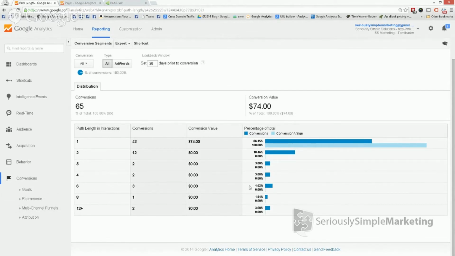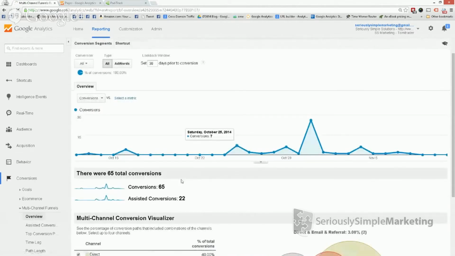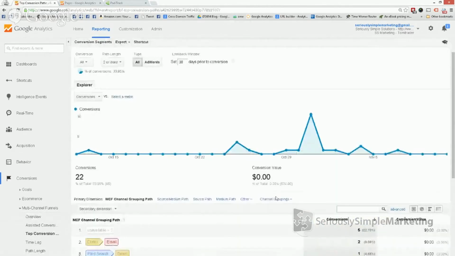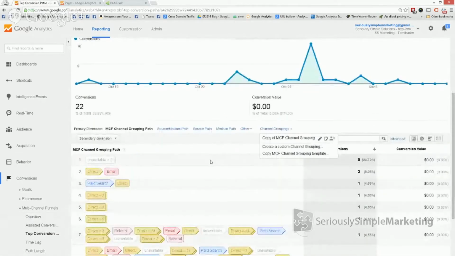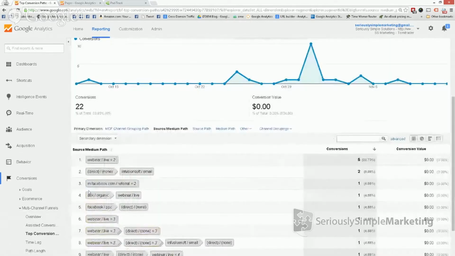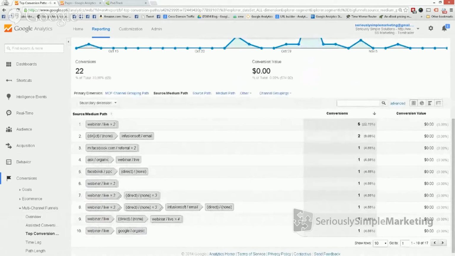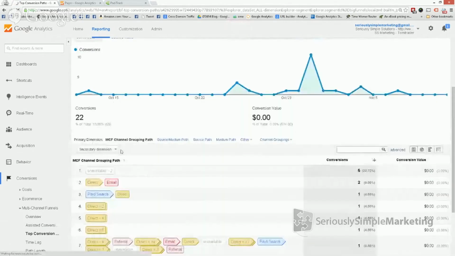They are more and more useful when you customize, and I'm going to bring this back up here. When you customize, oops, let me go to the top conversion path. This section here, these channel groupings. So when you create your own customized channel grouping, then this becomes more useful, and obviously if you are not tagging, it won't. So you can see our tags here. Facebook PPC, that's our tag. Webinar Live, that's our tag. So we do have the tagging happening on most of these. And some of these are just going to be direct none. Some of these people are just typing in, but we do our best to minimize that as much as possible and, where possible, tag what we can so that we can see this stuff. And because these are easier for us to actually customize when we set up our channels, it will make this easier to read.